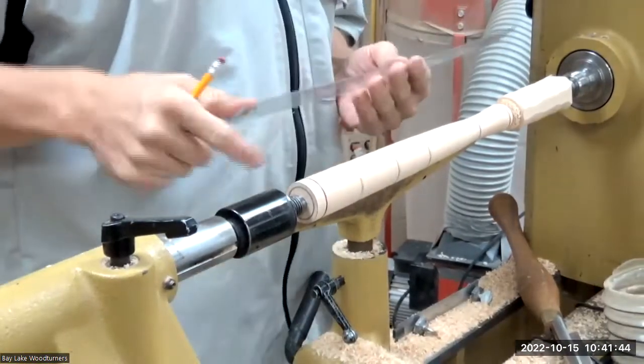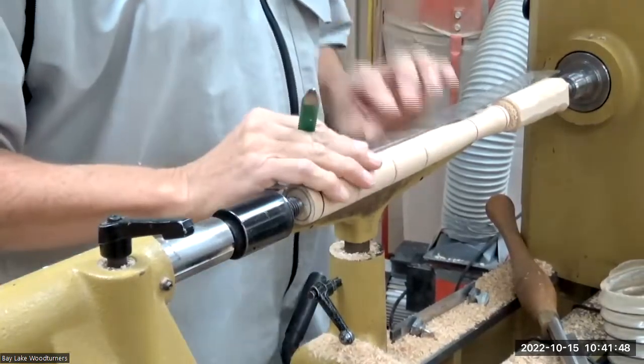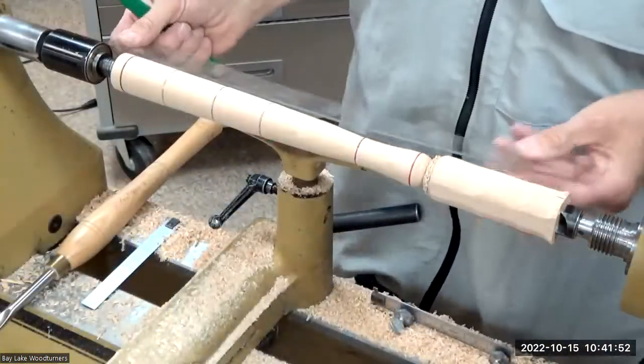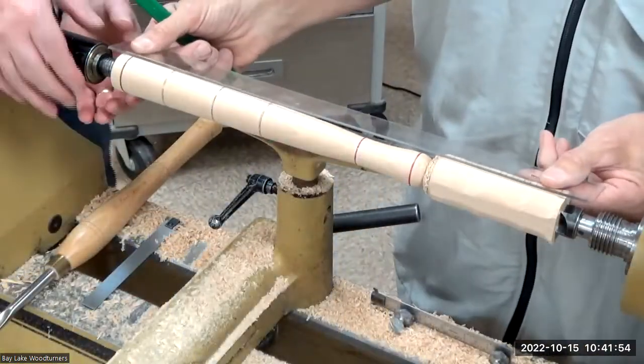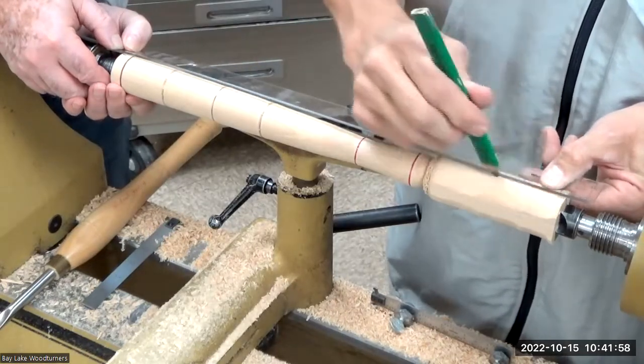So we'll take these two lines, or these two dots, and then, actually, Jerry, would you mind? Yeah, just hold it right on that line there. This is actually the most difficult part of the whole process.